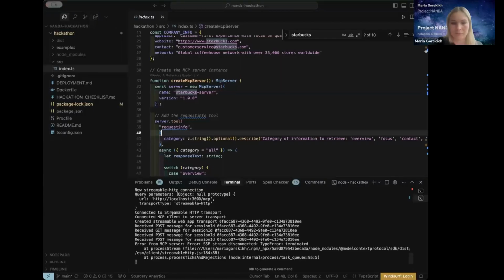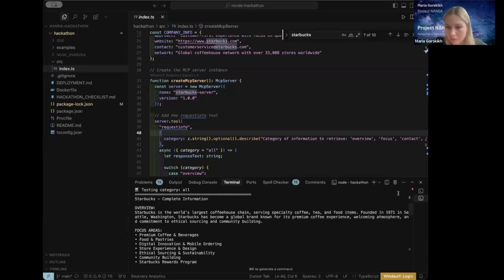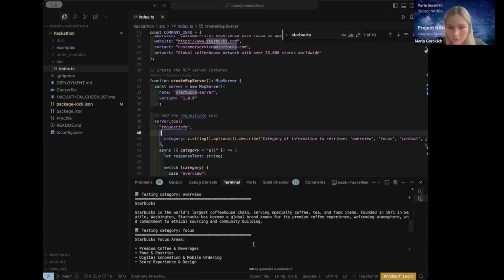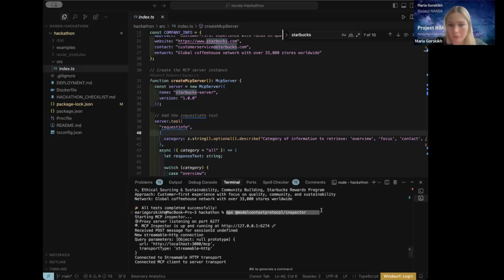So let me do it again actually here. As you can see, I ran the testing command. All I had to do is npx @modelcontextprotocol/inspector. It started my inspector on this URL. Then I follow it, and then I'm able to connect to my local MCP server. So if it's not working, you probably have a different version of it.